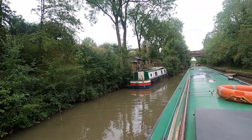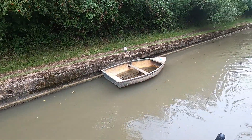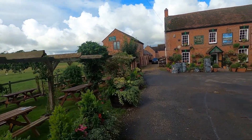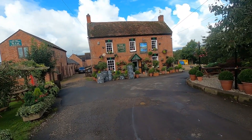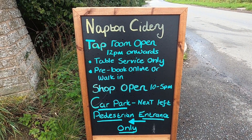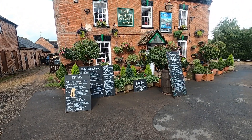As we move gracefully down the South Oxford Canal, here we have probably the most famous pub on the South Oxford Canal — the Folly at Napton. The Folly is not the only place you can get alcoholic beverages from these days; there's also Napton Cidery. If you don't want to walk up into the village, they actually serve their cider here at the Folly. Very, very good cider it is too.